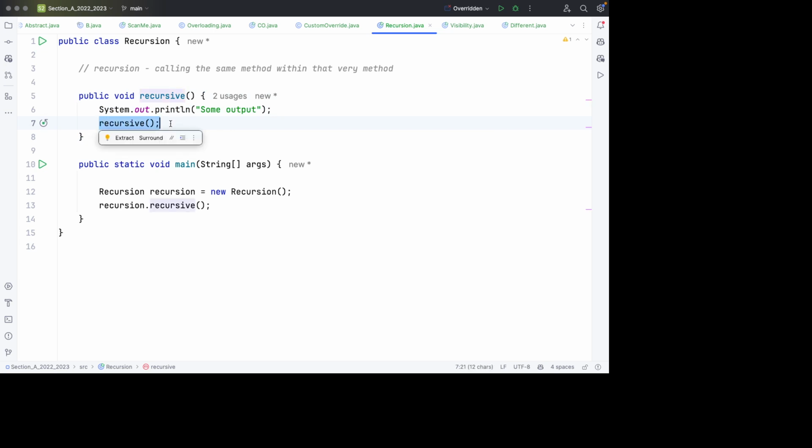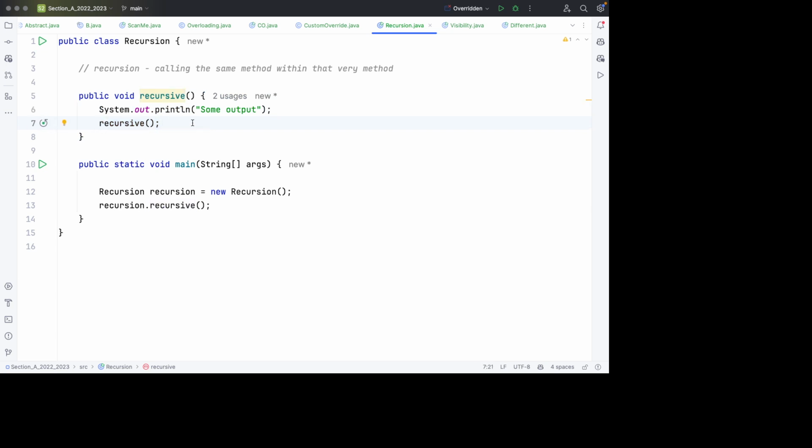It will call itself again. When it calls itself again, it will print some output and then call itself again, because this is the method that is being called. So you can see it's an infinite loop.